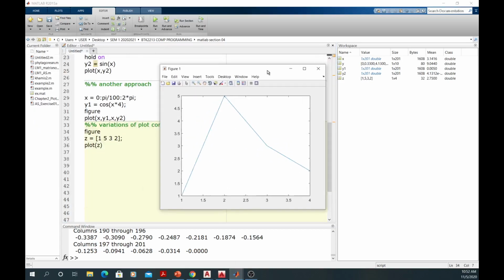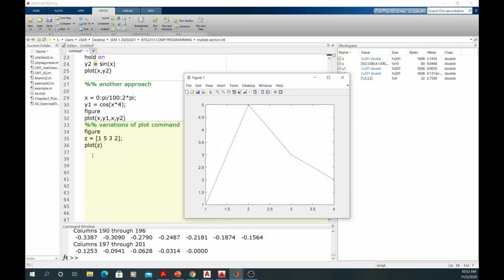This is the figure for what happened here. In this figure, MATLAB draws a separate line for each column of the matrix. The x-axis here is labeled with the row index vector.